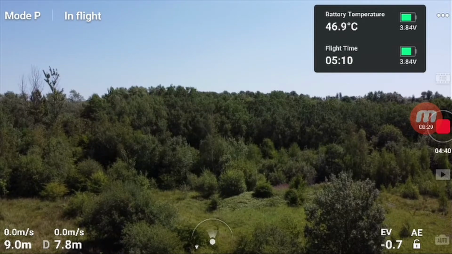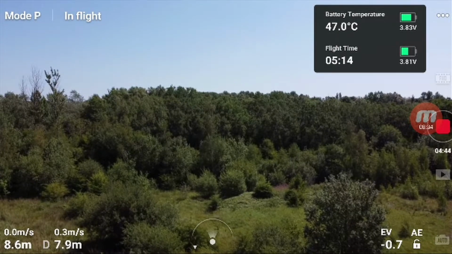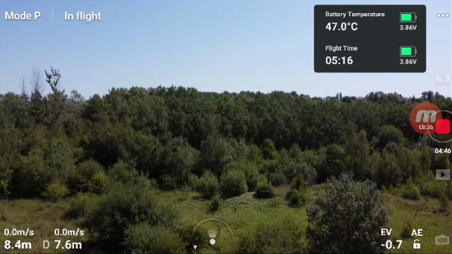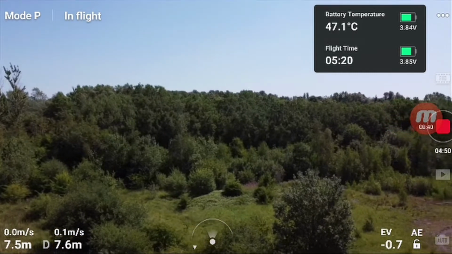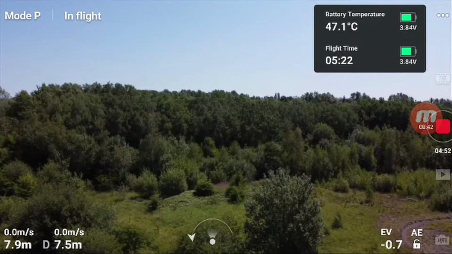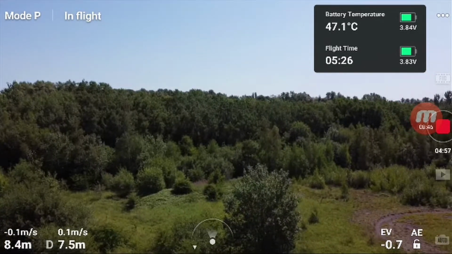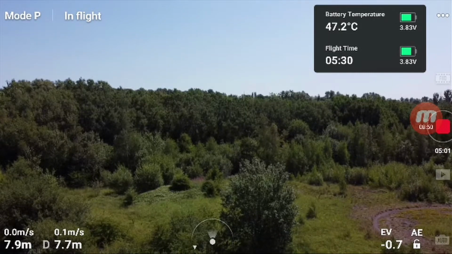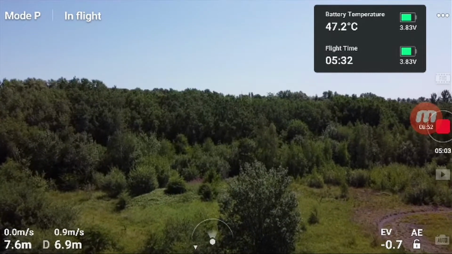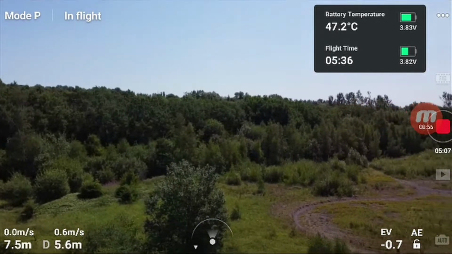I've seen loads of flyaway videos with the Mavic Mini, and people are flying it in 20 mile an hour plus winds, and then wondering why it's floating away, you know. I think DJI state about 18 miles an hour as the maximum wind speed, but you'd be crazy flying it in that, to be honest. So if they say it'll handle that, then they're really saying that's the maximum that you should be flying it at.